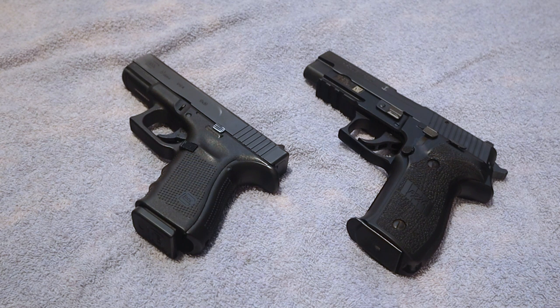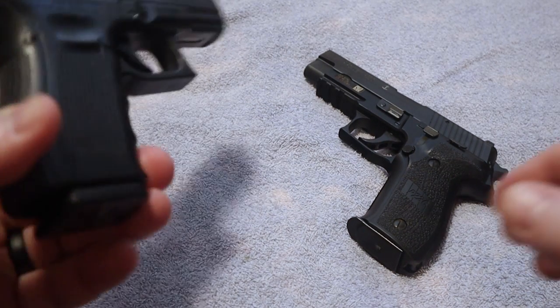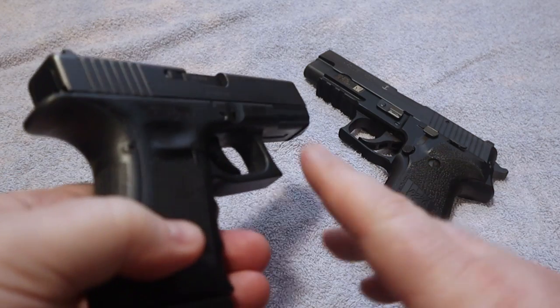You've also got to remember that a sidearm is not the primary weapon used by a special ops operator. If they're running an operation, they've got a carbine or something else on them. This sidearm is used basically if they're doing close security or something like that. There are a ton of different factors that go into that.